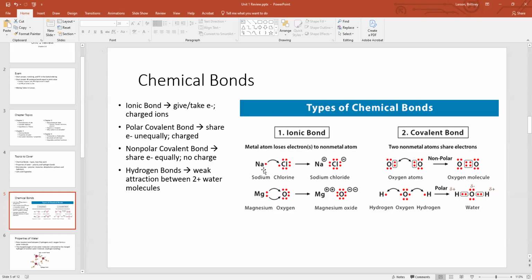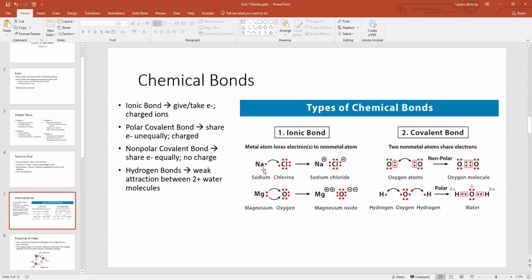So when sodium donates the electron, it actually has lost one of its negative charges. And if I take away a negative charge from a neutral thing, I'm going to have a positive charge left over. Whereas if I have something that's neutral and it picks up that negative charge, it's going to become more negative. So that's why in ionic bonds, you have sodium, which is positive, and chloride, which is negative, because they've actually gotten rid of the electron. And there is a reaction there, like there is an energy transfer.